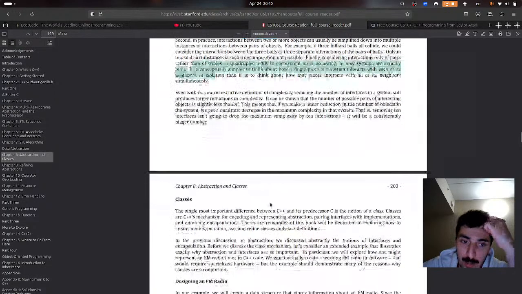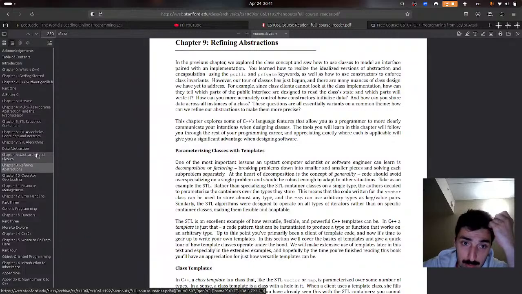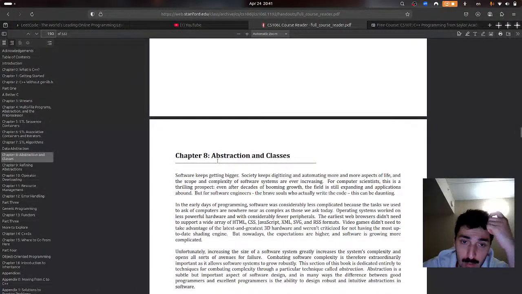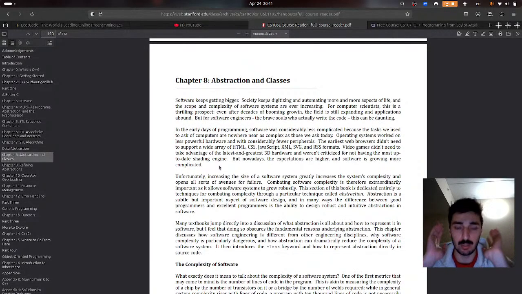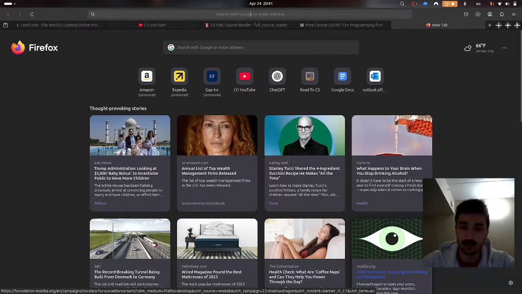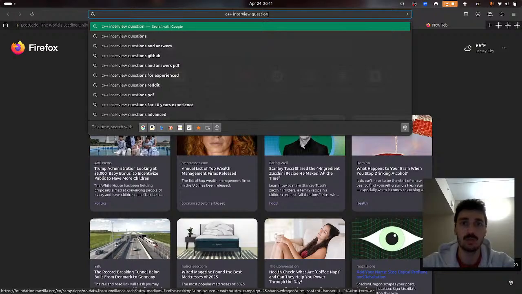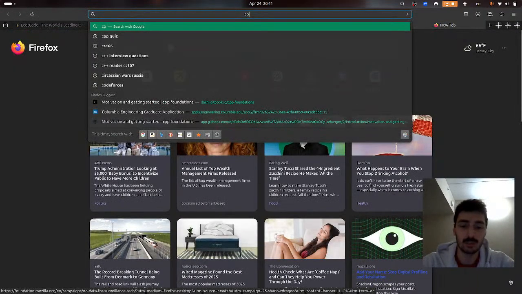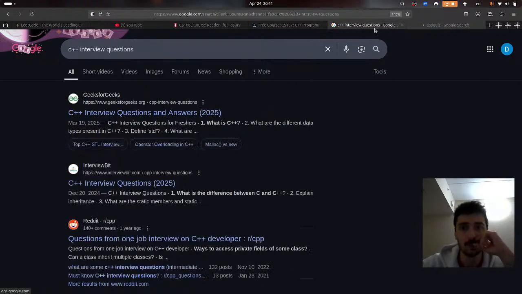All right, you know what? I'm gonna read all of this stuff alone. This is not a good place to be. No, I don't want to just read books here online. I want to solve some problems and read very short stuff. So let me just go to C++ interview questions. And there's also a CPP quiz website, which is really interesting.